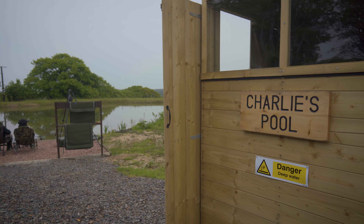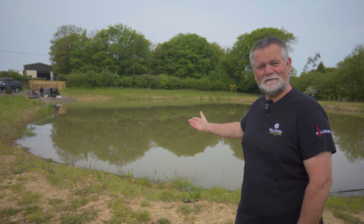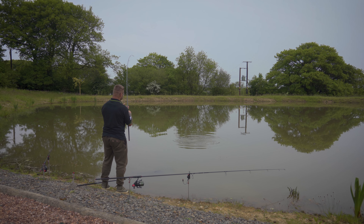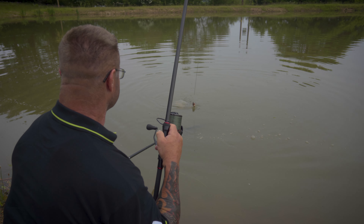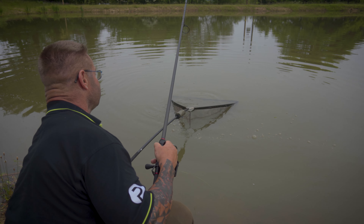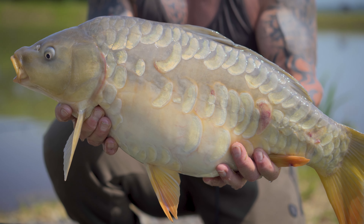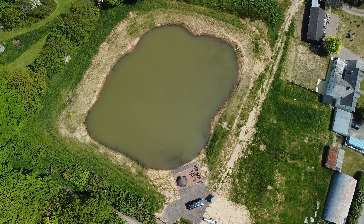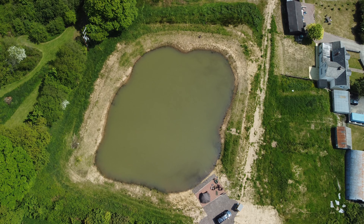Our first lake here is called Charlie's Pool, named after my youngest son. We've got Colin and Hayley — Colin is actually into a fish as we're doing this film, which is great stuff. This is just on a quarter of an acre, down to 12 foot in depth. You've got 45 fish in here — stunning Lana Springs carp, very heavily plated fish. There's a lovely spot up at the top looking right across the valley, with a big double swim, all self-draining, so no mud and no muck at all.